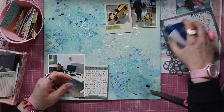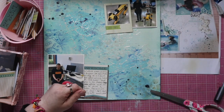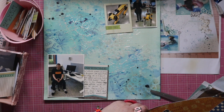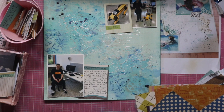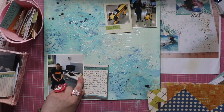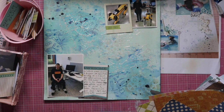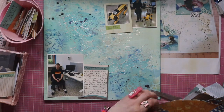Now, these need photo mats, as Mel has done. I have pulled a bunch of paper scraps. I want to incorporate the orange and yellow, not just because of what's on his t-shirt and the colour of the spot dog, but also you can see here in the corner of the photo there's an example of one of their first spots, that this company makes, and they're sort of a yellowy orangey kind of a colour.